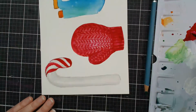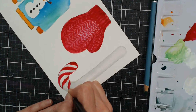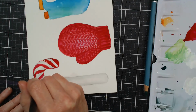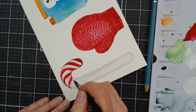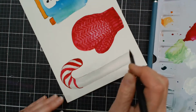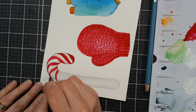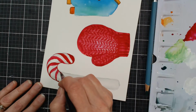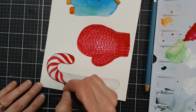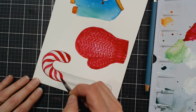I want a chunky candy cane so I have room to write my to and from on the back side. Those would actually be really cute bookmarks too, I think. A candy cane or like a North Pole sign or peppermint stick, anything like that I think would make a really great bookmark. I love to paint bookmarks. Practice those brush strokes. You might as well.